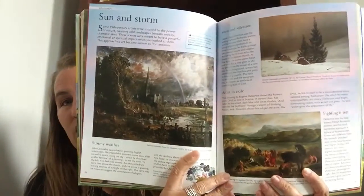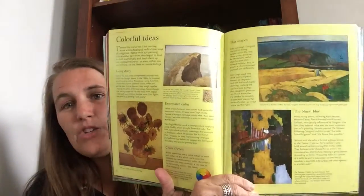So super great. And just a disclaimer on all of these, I want people to be informed. There may be some nudity in the pictures just by nature of what that popular artist did. In this one, it's pretty limited. I don't see that much, but look at this. I love the pictures and the copy. If you have elementary students and high school students, they are going to enjoy this book just the same. Lots of information. Love the colors, the pages, the way it introduces my kids to all different things.